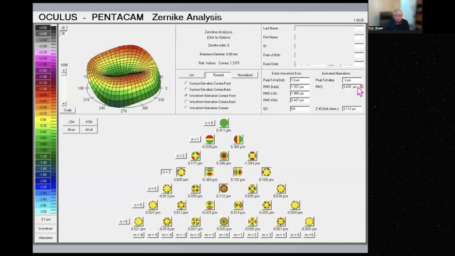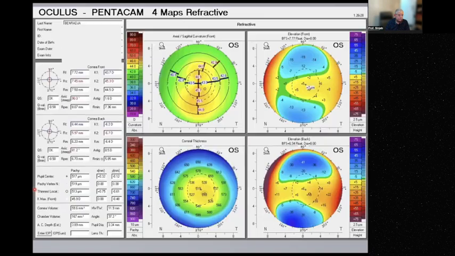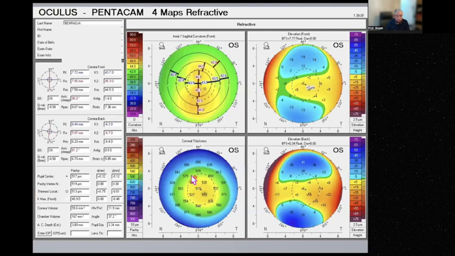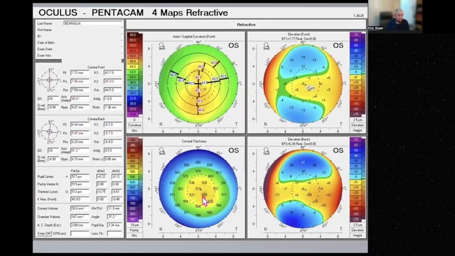Here, nothing. All are okay, almost. There is vertical coma, of course, here, because it is more than 0.35. It is 0.36. So there is some asymmetry. There is some high order aberrations. There is, let's say, the thickness map is showing this displacement.